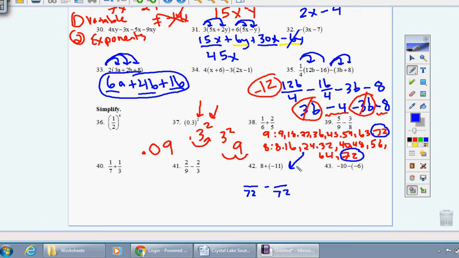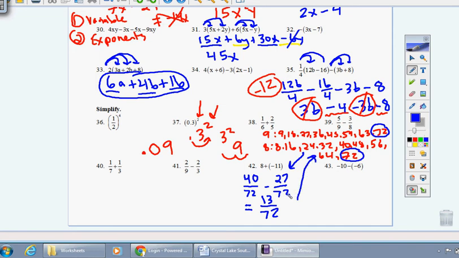So how do I get from 9 to 72? I've got to multiply it by 8. That means I have to multiply the 5 by 8 as well. So that's going to be 40 over 72 minus, how do I get from 8 to 72? Multiply it by 9. So that means I have to multiply this 3 by 9 as well to get 27. So I have 40 over 72 minus 27 over 72. And remember, when I subtract these fractions, the 72 stays the same. Don't do 72 minus 72 equals 0. You leave the denominator the same. So now I do 40 minus 27, which gives me 13. So my answer is going to be 13 over 72. And remember, this goes to this problem up here.